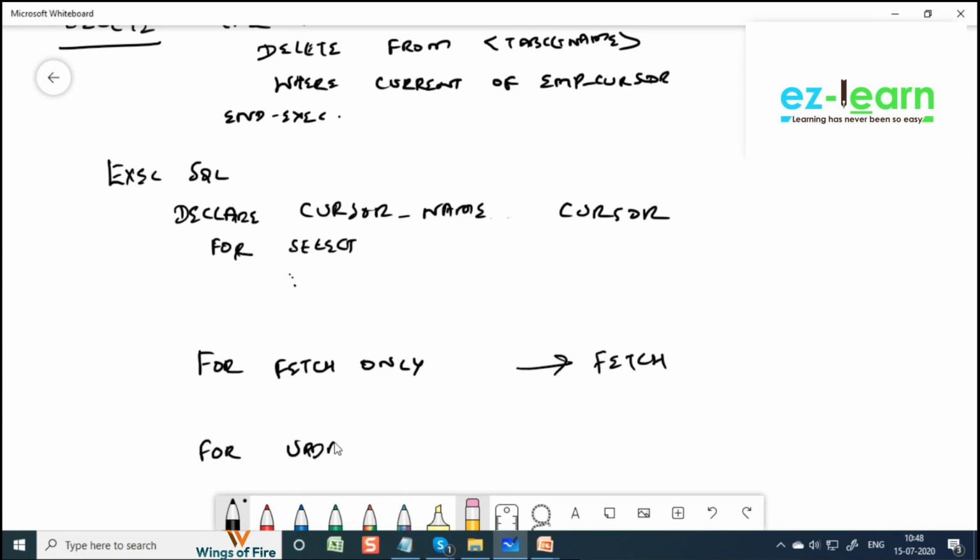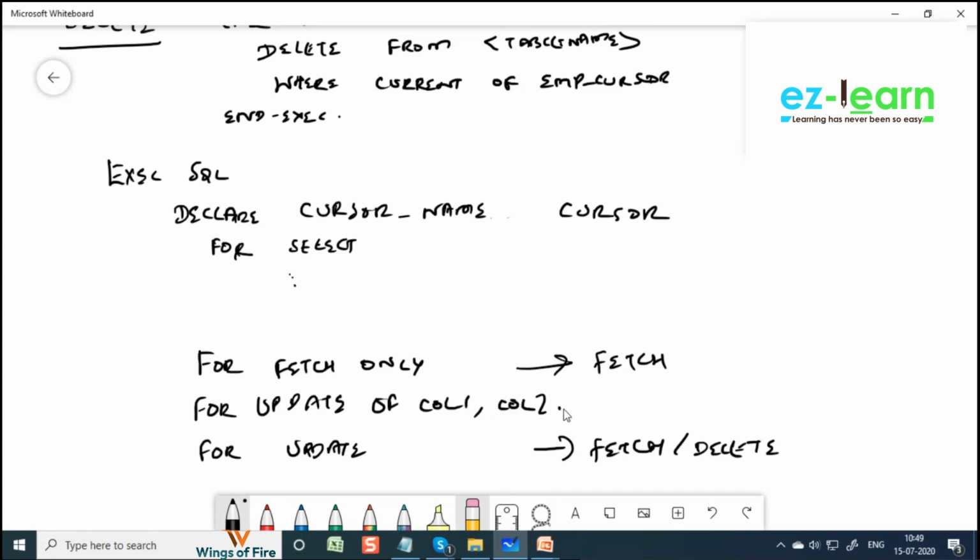If you are going to do fetch and delete, you write FOR UPDATE, and if you are going to do fetch and update, you write FOR UPDATE OF column names, column 1, column 2, etc.